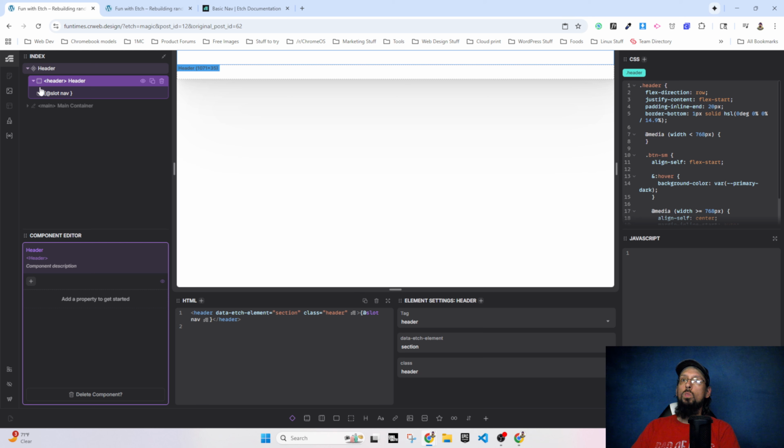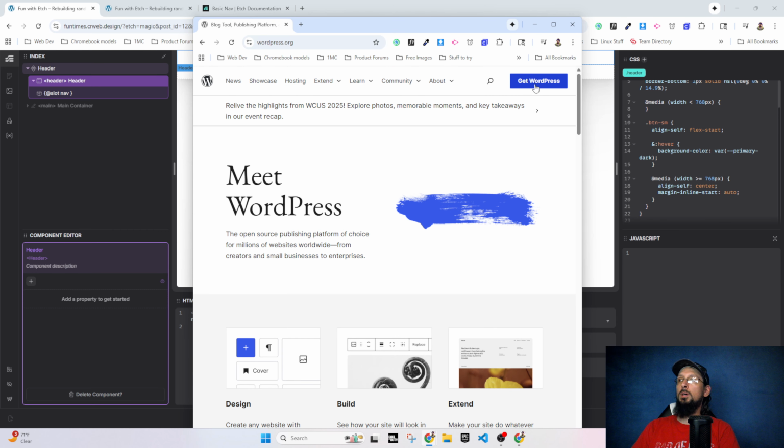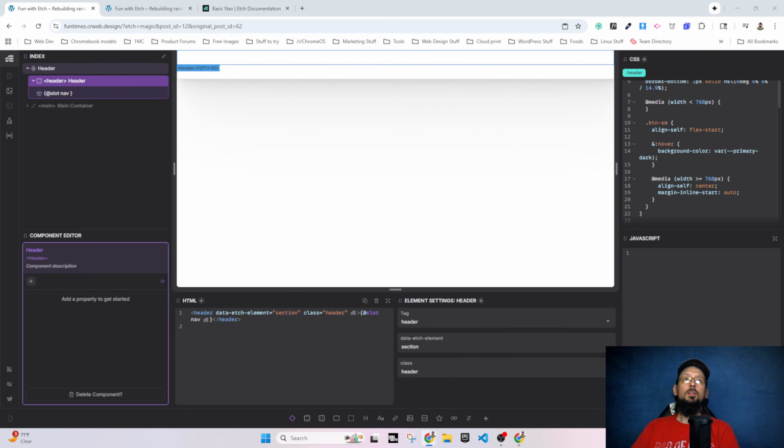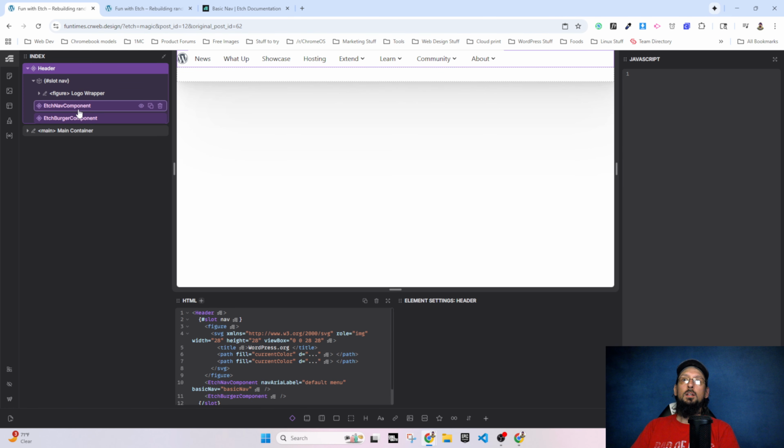And then we still have a few things we need to do. We need to add this Get WordPress button. And we need to do a little bit of padding and whatnot here and there. So again, let's get out of this component, and I'm going to add after the nav component.